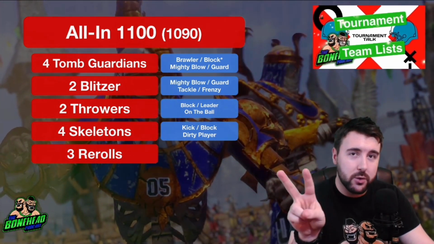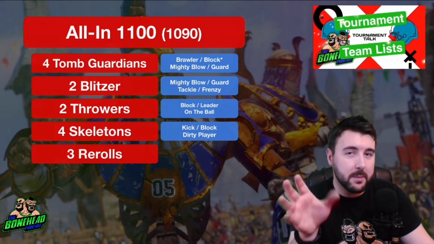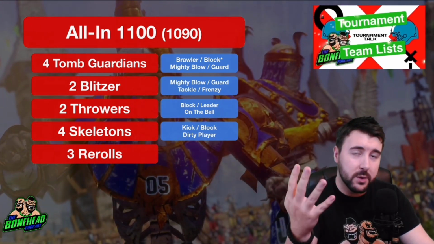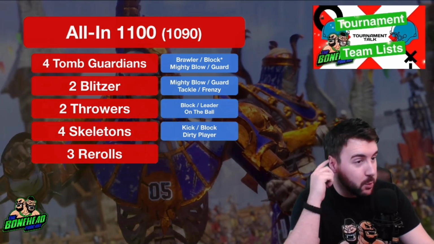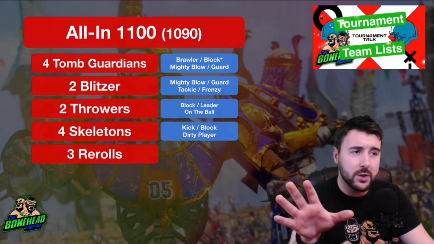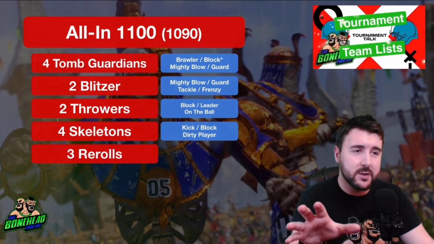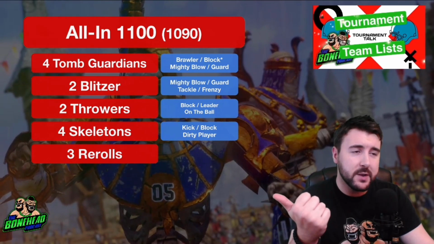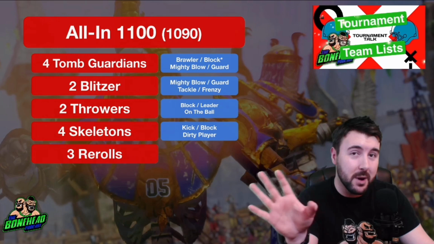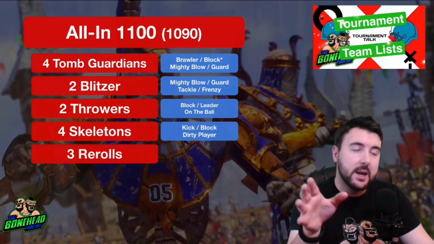For this roster, you get 2 throwers as well. These guys come with sure hands. That makes them your ball picker-upper because 4+, not great, but it comes with an intrinsic reroll. 4 skeletons round out this roster to 12 players, and 3 rerolls integral. So when it comes to skills and things, the Khemri team doesn't have a lot. Okay, so you've got low agility with 4+, but you do have quite a bit of strength, and you've got a lot of resilience because everybody's got thick skull and regeneration, except the Tomb Guardians who don't have thick skull.